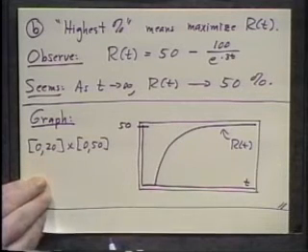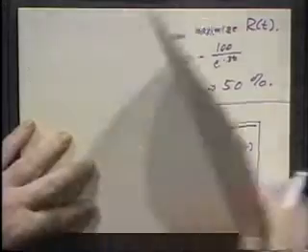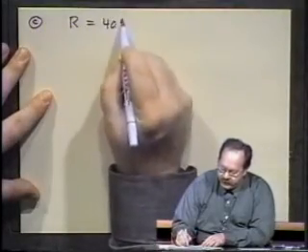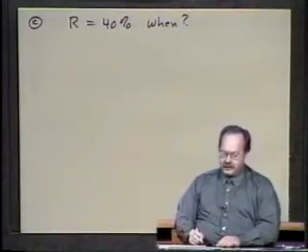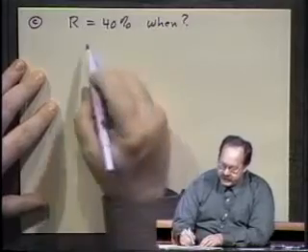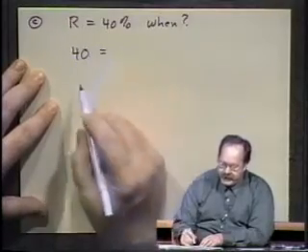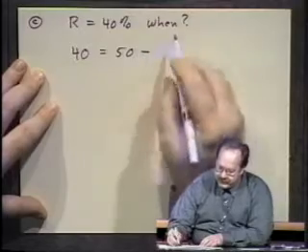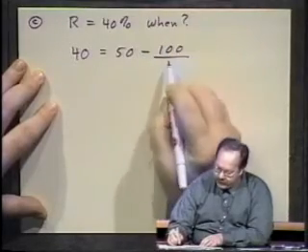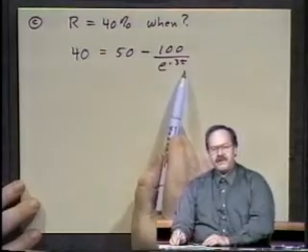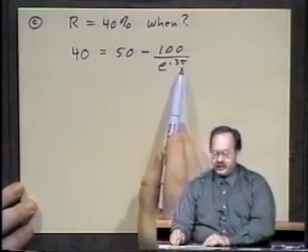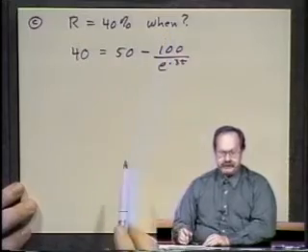And finally, let's get to the third question, and I'll come back to this picture because that picture will help us with that question. On C, I want to know when will r equal 40%. So r equals 40% when? Well, the way to answer that question is to say r is 40, and that equals 50 minus 100 over e to the 0.3t, my second form. And I want to know for what value of t this will be true. In other words, at what time, which is a when question.